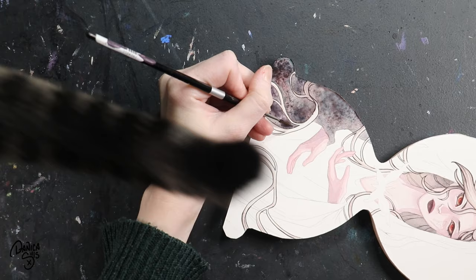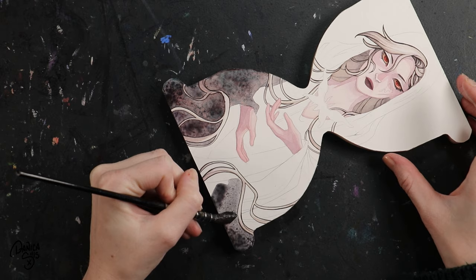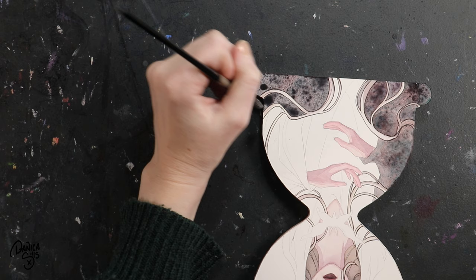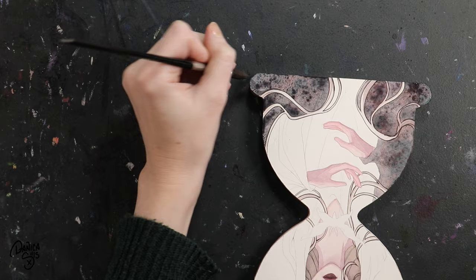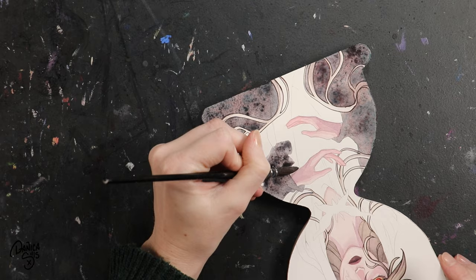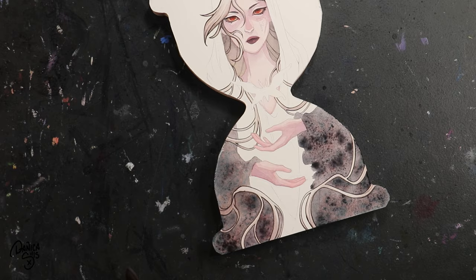Some practicalities of working with shaped panels: I like to apply watercolor paper and adhere it to the raw panel using matte medium. It's an archival glue that works great for artwork like this. I apply it, let it totally dry, and then it's time to cut out the watercolor paper so that it is perfectly cut to the shape of the panel with no overhang. This shape was a little bit trickier, which is no surprise. There are a lot of little cuts I needed to make sure I conformed to — the curve in the middle of the hourglass and around it — so it took a lot more attention to detail to cut this one out.